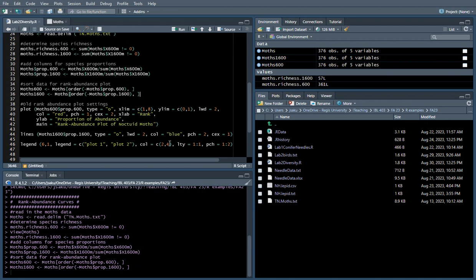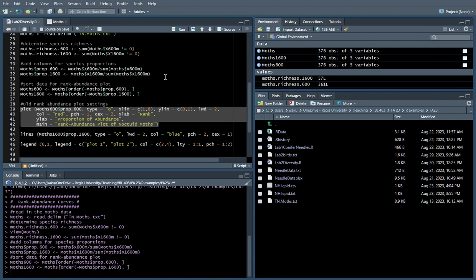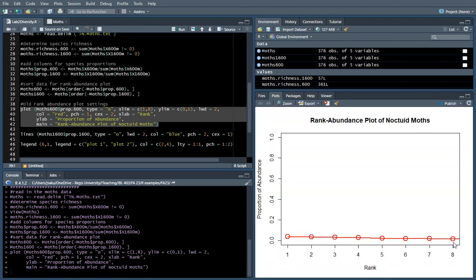Okay, so if you use the old settings from my old video, this is the kind of plot you'd get. So here we're going to plot moth 600 proportion 600. That's this one. It's already sorted. And we'll use these basic defaults, right? So color red, my point character size, my labels, and so on. So I'm going to run that and make my plot. Okay, so it comes up over here, and it doesn't look very good, right? Because we've only got 8 species here, even though we've got a lot of species. And my relative proportion of abundance is really low for all of them because we've got lots of species, right? These plot settings were based on a much smaller sample size.